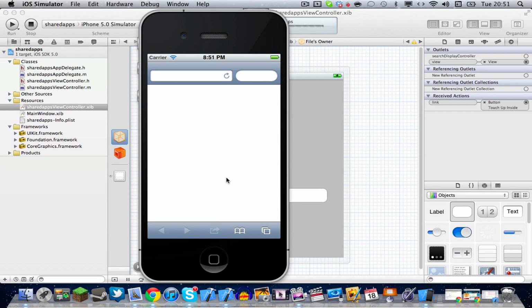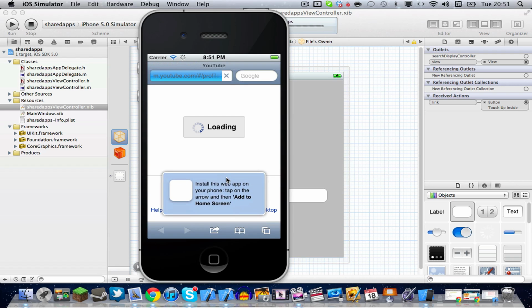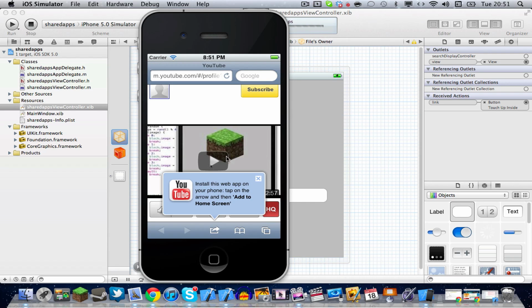And you can see when we click that link right there, it's linking us, it brings us into Safari, and now it's loading the link we set. So, it does kind of suck that it isn't in the app. There are ways you can do that, there are methods. However, this is the method that I'm showing you today, and as you can see, it does load up the mobile site, and this is the last tutorial I did. So that does work, pretty cool.